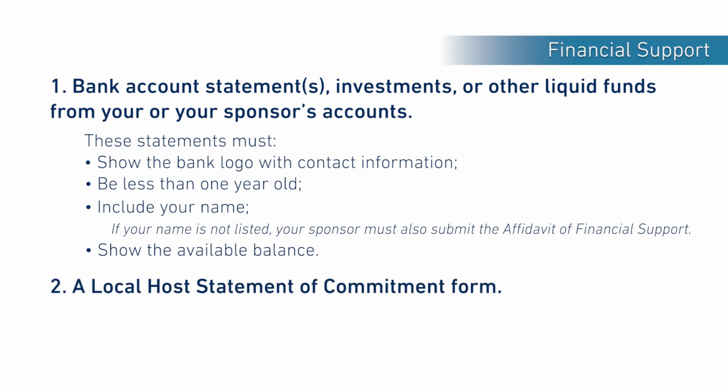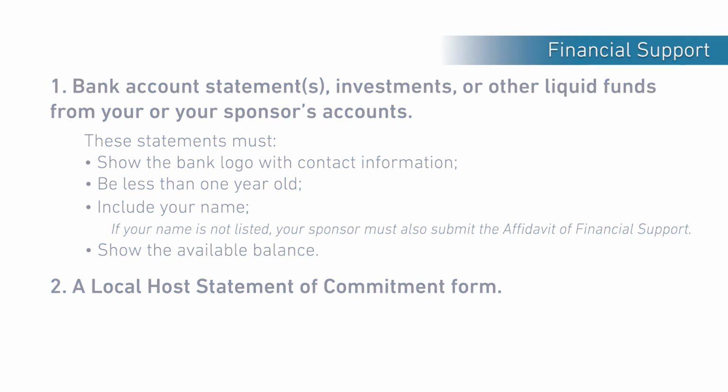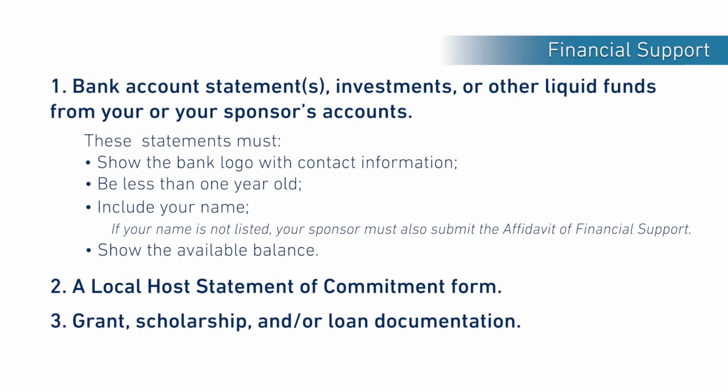2. If you plan to live with a local host, your host must submit a local host statement of commitment form, which indicates that they will be providing housing and meals. If you have any spouse or children accompanying you, don't forget to include extra funds to cover their living expenses as well. 3. Grant, scholarship, and/or loan documentation.